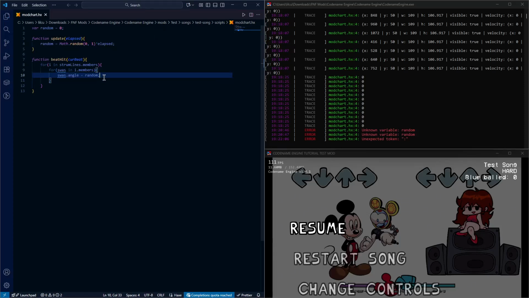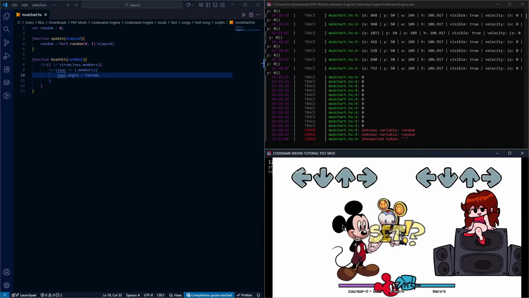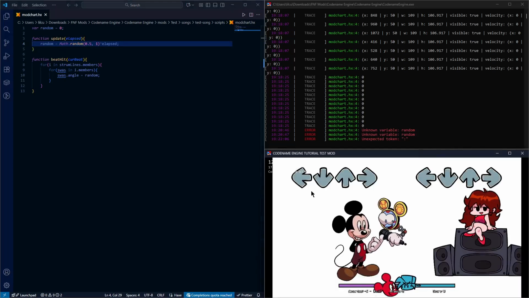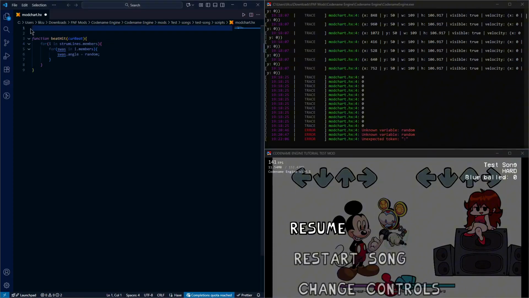This looks like it'll work, right? But I'm not sure. 3, 2, 1, go! Yeah, it's not really doing much. Let's see, math random times elapsed. Huh, so it'll either do nothing. Okay, you know what? Let's do 0.5 instead. 3, 2, 1, go! Still not really doing much. Okay, maybe this was a bad idea.